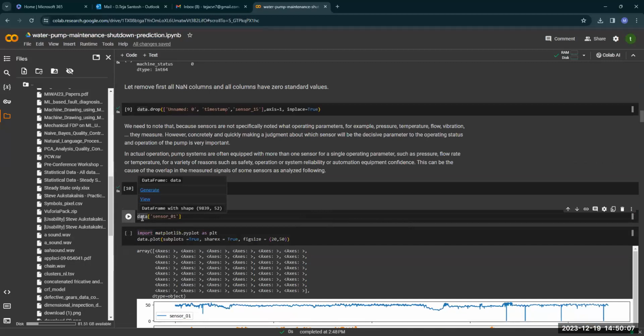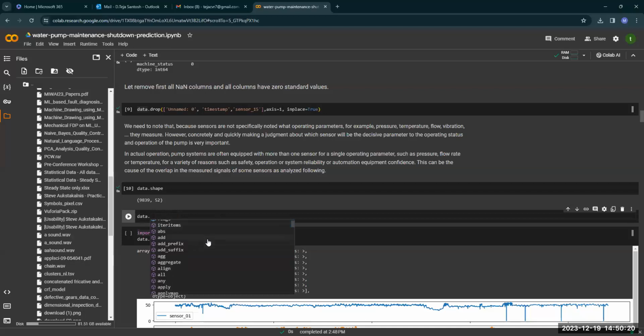I think data.head we know, so we will check whether we have any methods on data. We have some methods here, these squares represent methods.